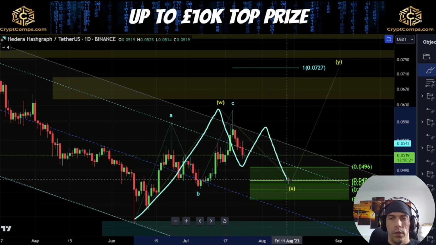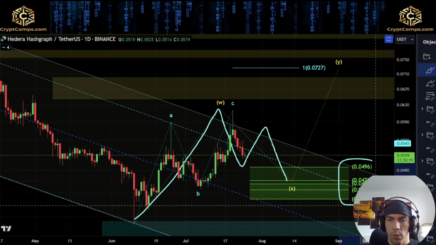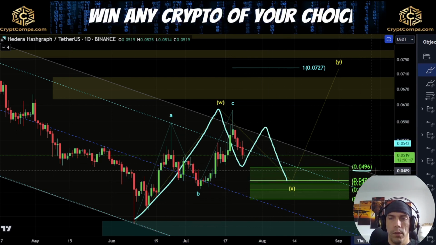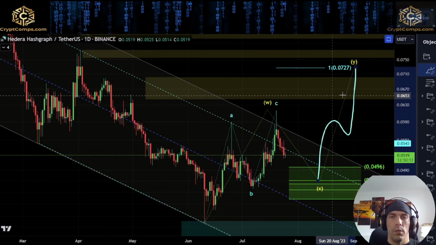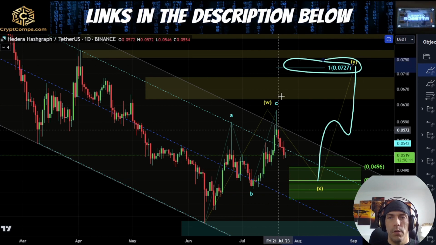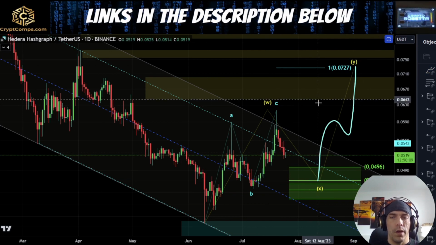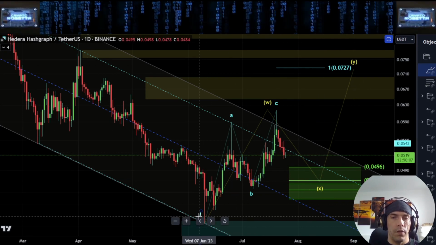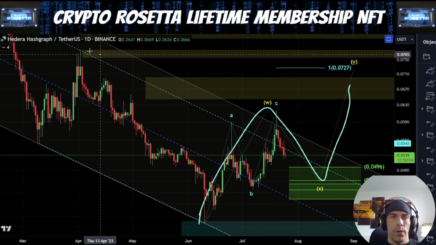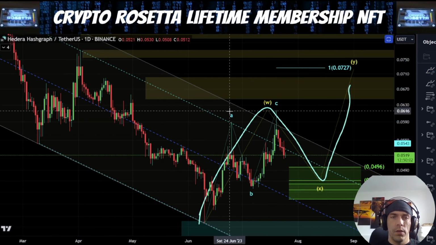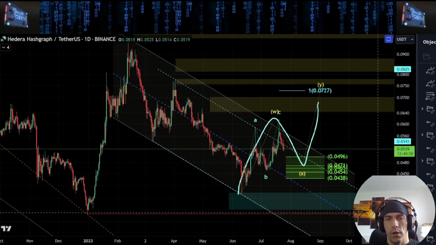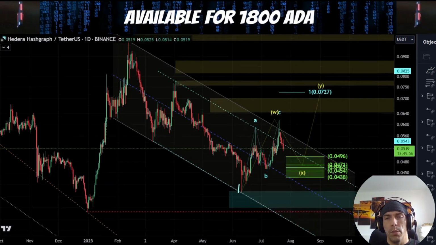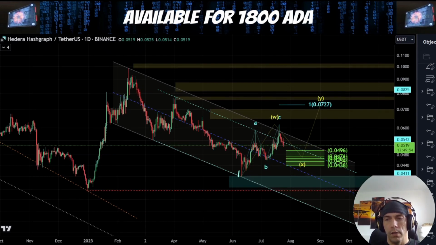We get 3 waves to the downside, still look to find support in the 0434 to the 0496, and then still look for another 3-wave move to the upside, which would take us up towards this 1-to-1 here, which would be the 0727. Now, if we do see this develop as a bigger corrective move here, and we fail to take this high, we need to be on the lookout for that potential that we could still see that continuation to the downside afterwards.